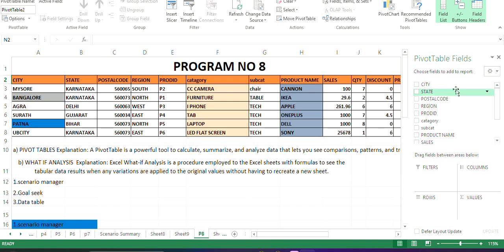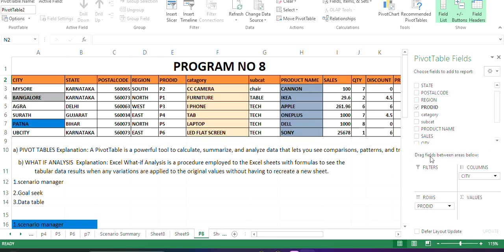If you do this, the PivotTable Fields appear along with the columns and rows. Whichever field you want as a column, you put it in columns, and which you want in rows, you put it in rows. So for example, city I want in columns, so I can put it there.